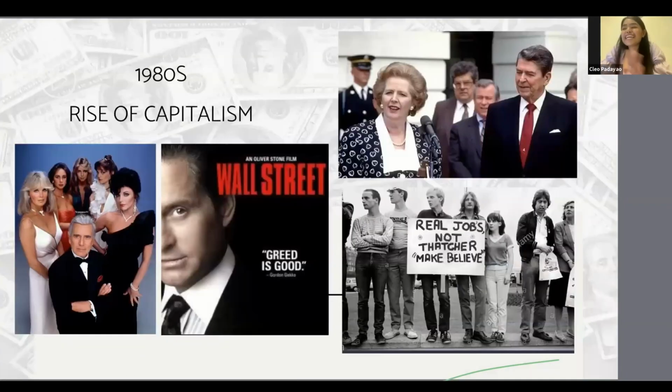So now we are in the 80s, our second to the last decade. This is the time of the rise of capitalism. So the famous phrase, the rich are getting richer and the poor getting poorer. In the 80s, this was so prominent, and a lot of young people were unemployed. So the rich and the poor were pretty much obsessed with becoming rich.